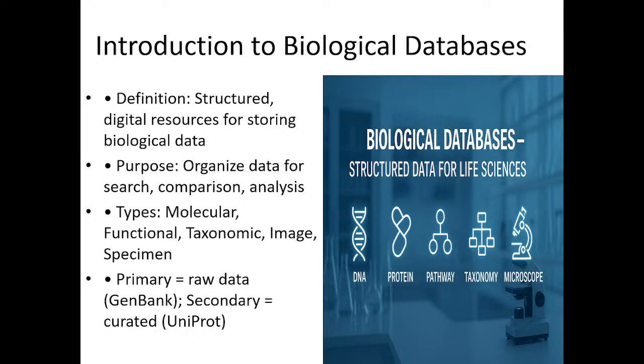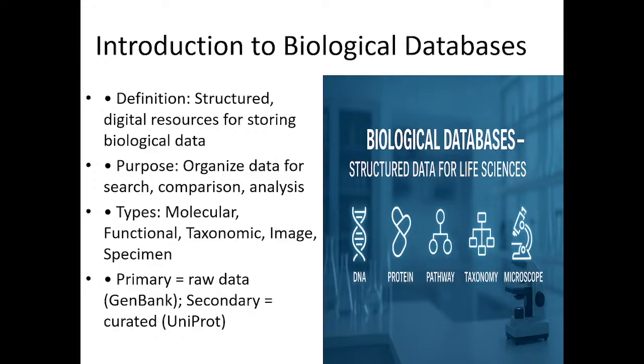Now there are two types of databases. The first one is called the primary database. The primary database, that is the level. The primary database are those ones that will contain DNA for you, because information, protein, will actually start from GenBank. So that is why we have two types of database. We have primary as well as secondary database.